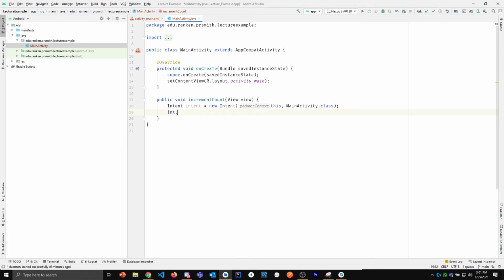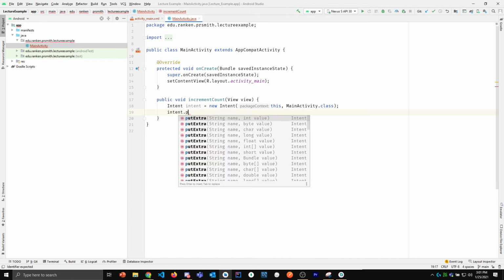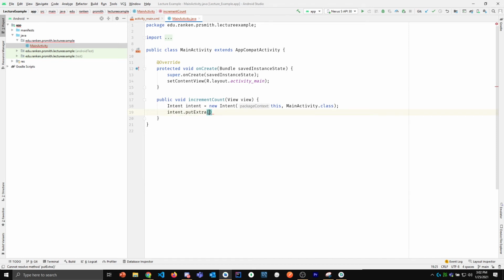So in here, I want to say intent.putExtra, and I want to put in the count, but what do I want to use for the value of that count? Well, one of the problems I have to solve is I don't currently have that count tracked anyway. So you remember from last week, where did I end up having to store that count for the Hello Toast example? Where did I store that data? You put it up on the top, yeah? I put it up on the top.